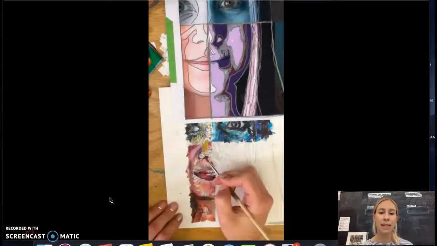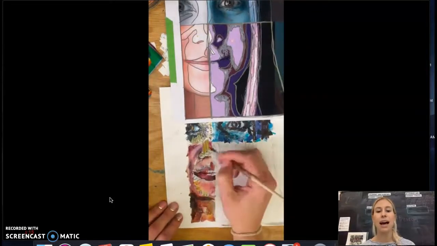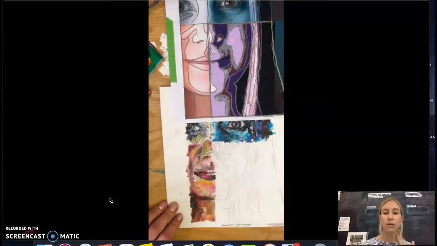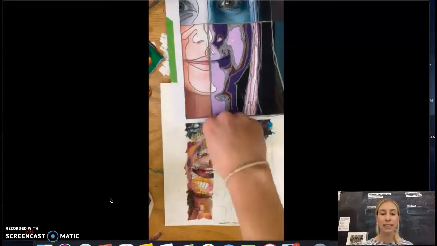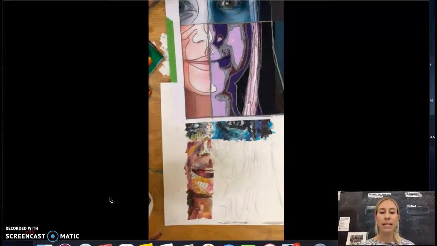So I'm bringing in some yellows, reds, and browns. I put the reds in more of the medium tones, and then I'm using the yellows in the highlights to lighten up some areas. And then the last thing I'm doing here is bringing in more areas of white. So I used some ripped up pages of a book that had just a little bit of text on it, and then I'm adding those to the areas that are completely white right on top of that watercolor just to have the contrast. So you want areas that are light and areas that are dark to really emphasize the form.